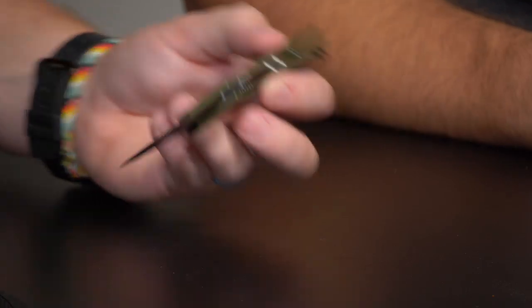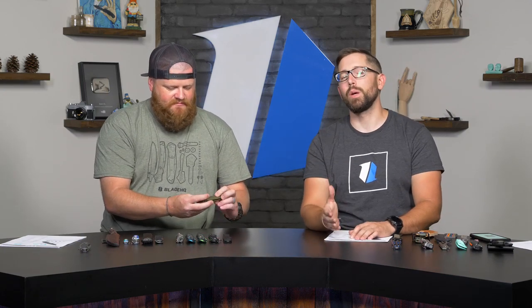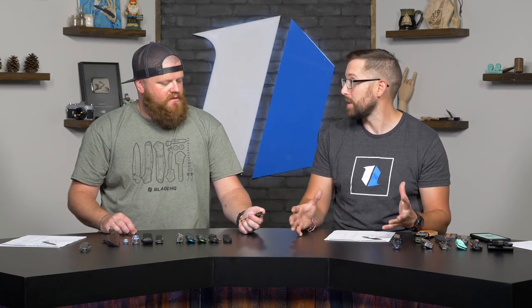And honestly, it's really smooth. Steel Will has some really great entries, and I feel like they fly under the radar sometimes. But if you guys haven't checked them out, check them out on the website. There are honestly some really cool knives. We actually have one of their other knives on the table to talk about for the best knives of summer 2019. I've thought about picking one of these up. I really like it, actually. It's a really good one.